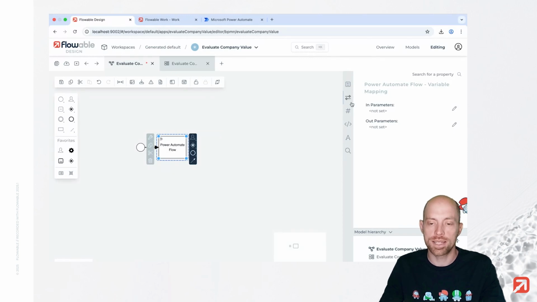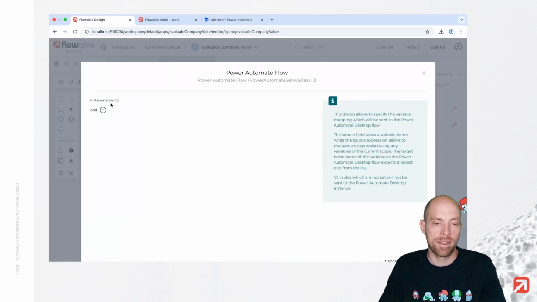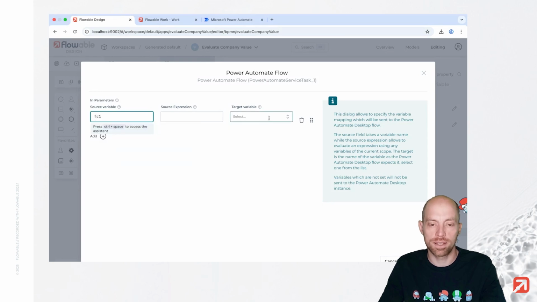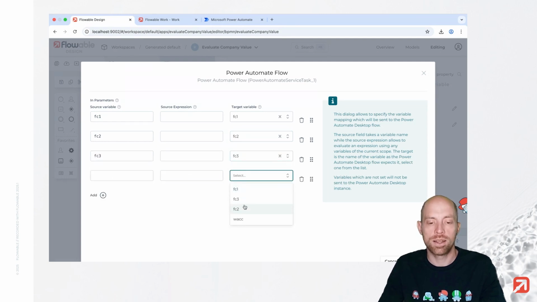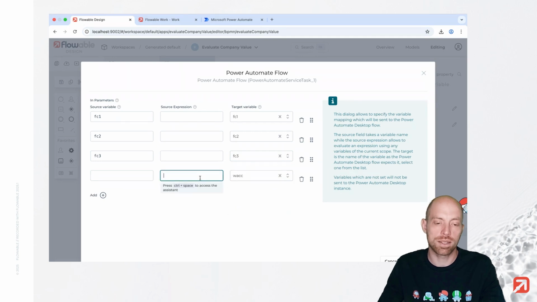Therefore, you click on the second tab over here, and you say then the input parameters. It recommends here you the variables, and we are just going through those FC1 until FC3. And actually FC2 should match to FC2, and FC3 should match to FC3. Now the weighted average capital cost is a little bit different, since that is a percentage.